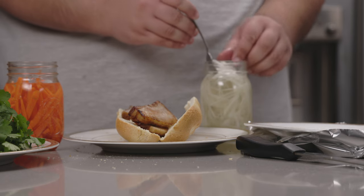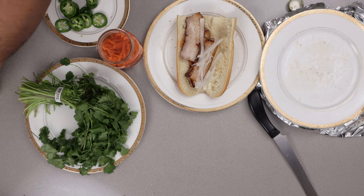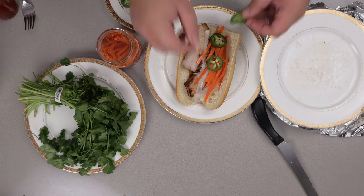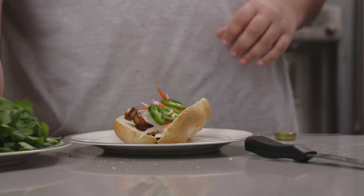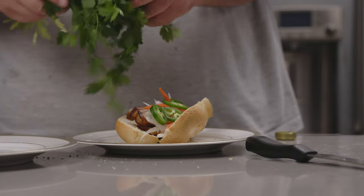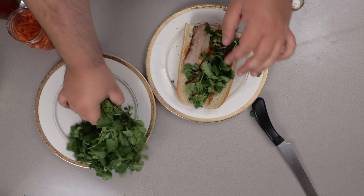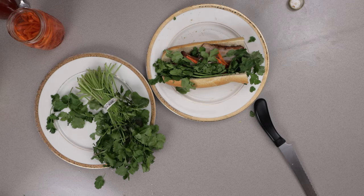Our pickled radish and carrots we made yesterday. Some sliced jalapenos. And finally, cilantro. Just rip and tear. Rip and tear, my friends. Just rip and tear. And voila.